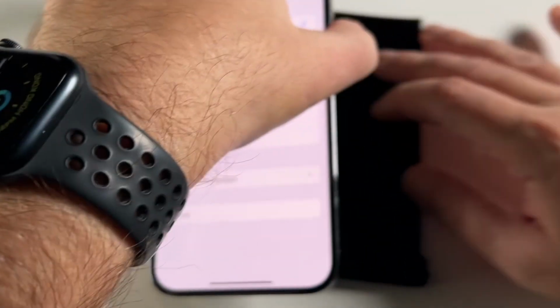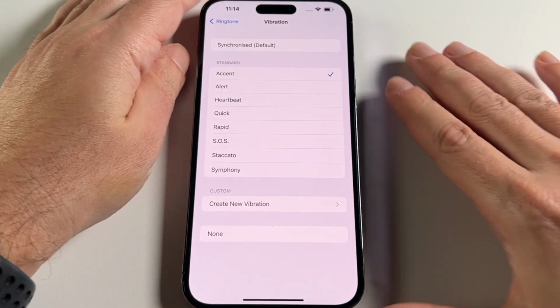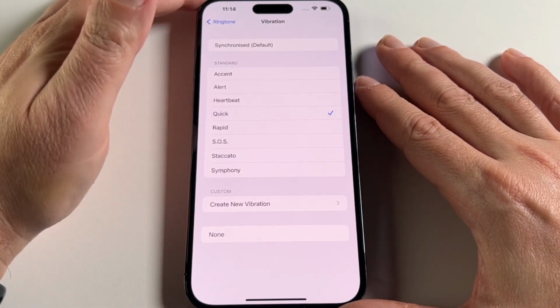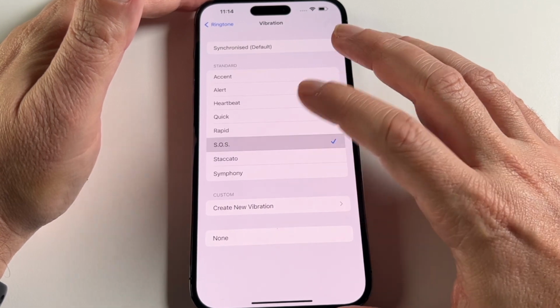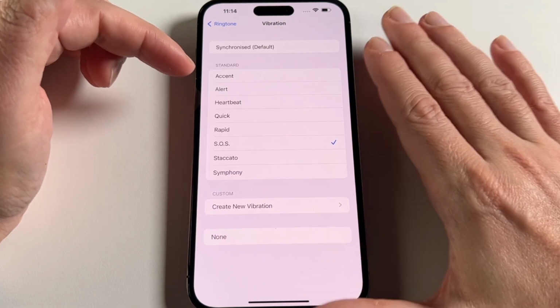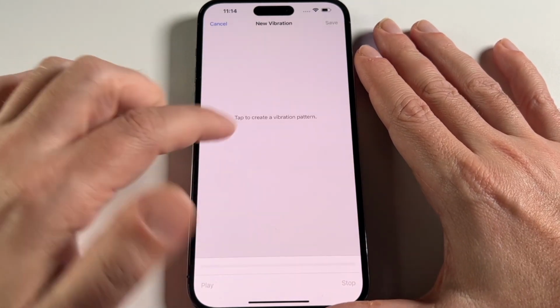I'll take it off the pad so you can hear it through the table. So there's these kind of default ones. You can also create your own, which is basically like setting the rhythm.